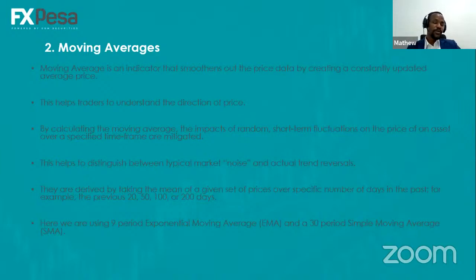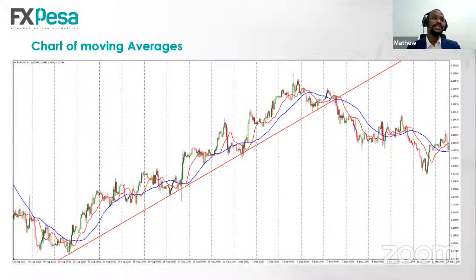And the reason why I would want to do this, if we go to the next slide, you realize that there are times you get fake crossovers. Several times you get fake crossovers, you enter to the downside, but then the price gets back the momentum to continue with the trend. And sometimes you would also get a break of a trend line, but still it becomes a fake one. So we are combining these two tools, a moving average crossover and a trend line, to filter out a fake signal from any of these.